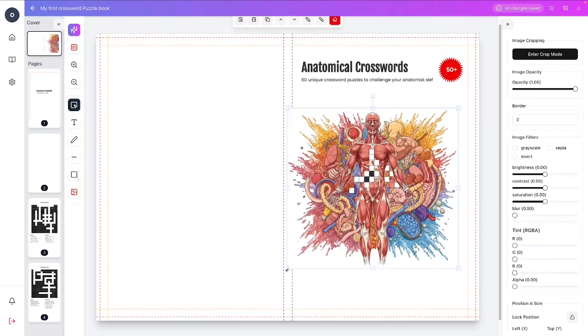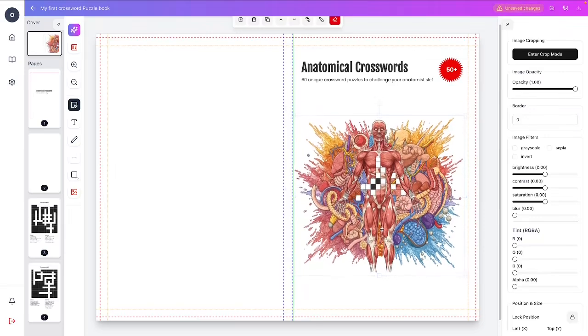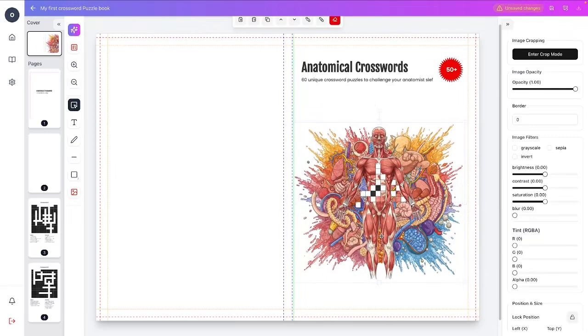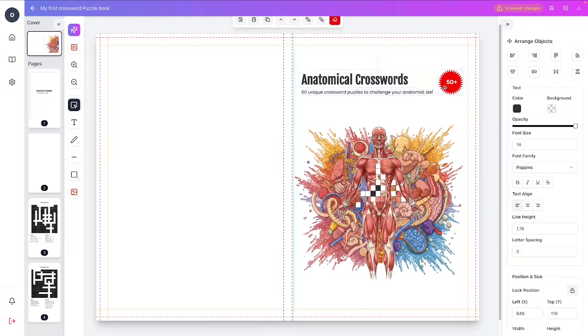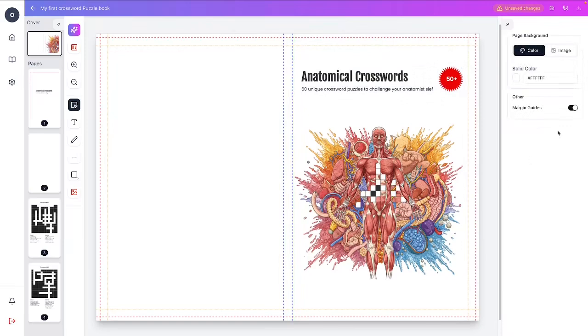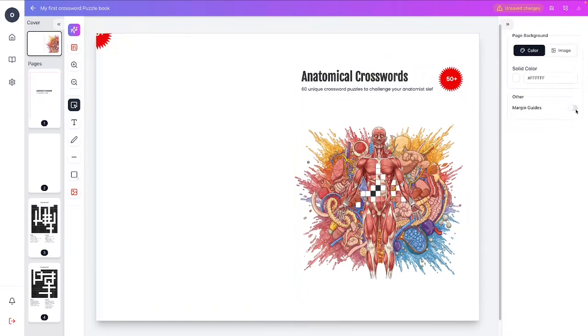Maybe increase this a little bit. Okay, this looks good to me, like pretty simple.